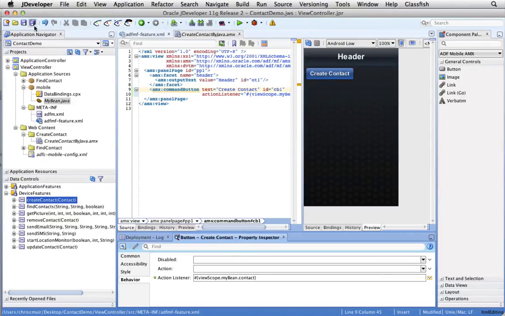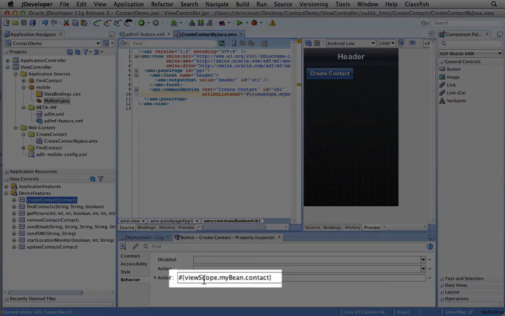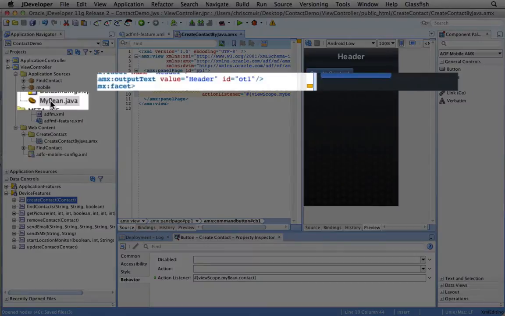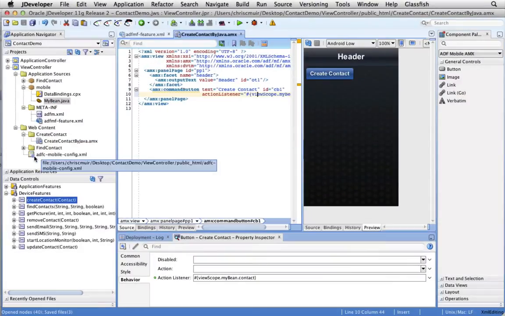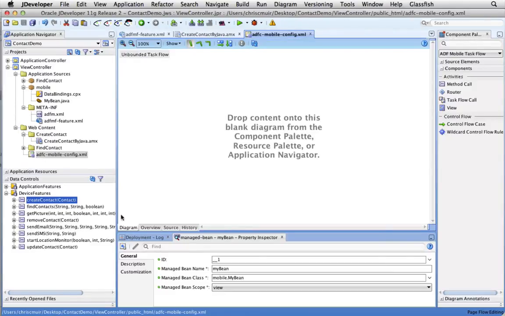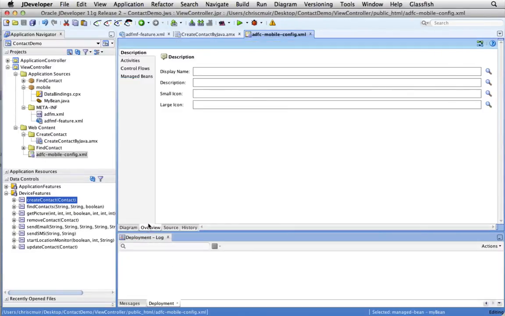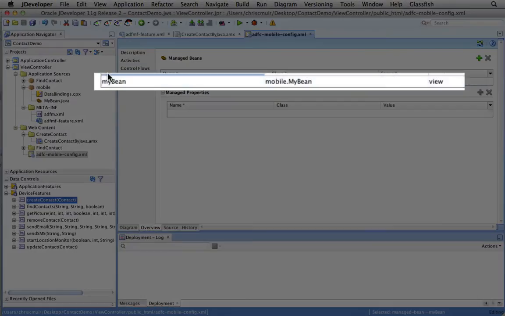Now you'll notice that the action listener is now wired to that bean. You can see the bean behind in the application navigator, and if we go down to the ADF mobile config file of this particular ADF mobile application, you'll be able to see the managed bean has been configured there.